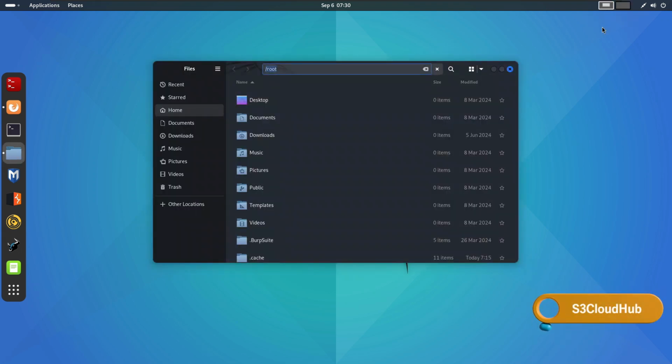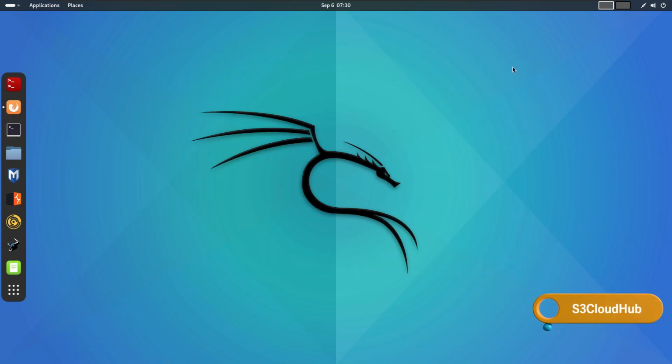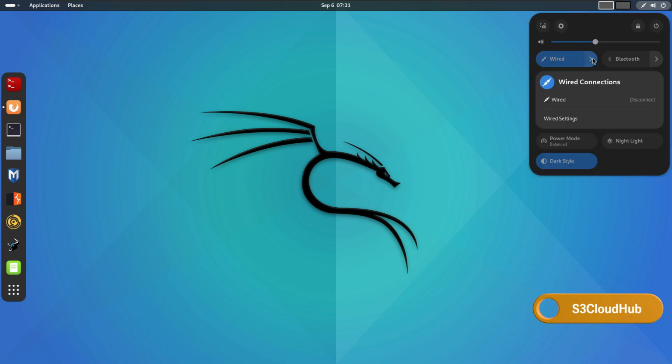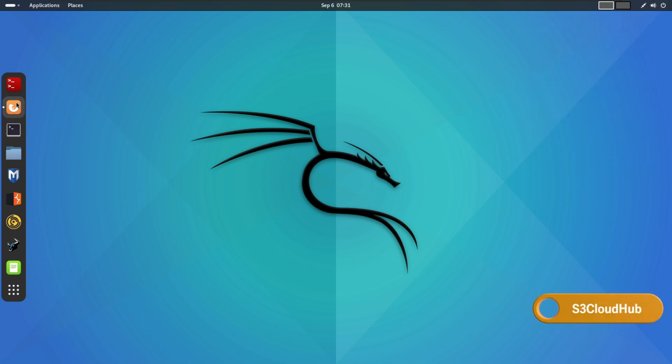You can switch between workspaces using the workspace switcher on the top bar. On the far right of the status bar, you will find controls for volume, network connection and power settings. Right now it shows you are connected to a wired network because I configured Kali to use a NAT adapter. If you are using a wireless adapter, it will show up here. However, Kali only supports an external USB adapter for Wi-Fi connection. Still, you should have internet access through the NAT configuration, just like when I load Google.